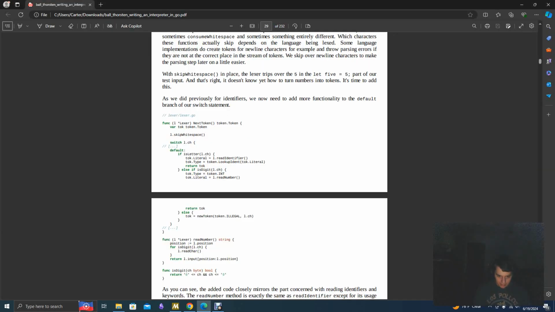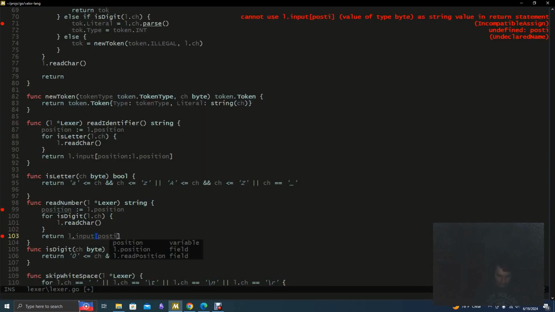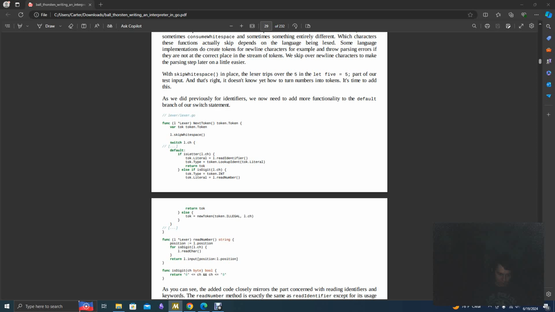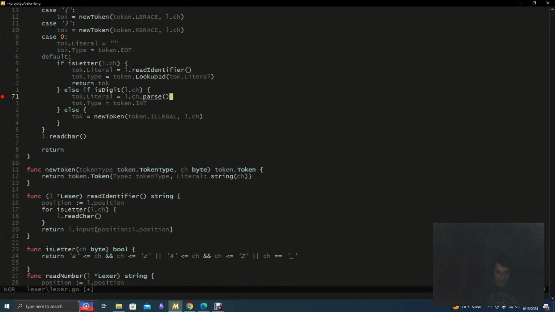So the way we can do that is input, and this is like a substring. The original position, which is what we stored, and then the position where it's actually at. Just like we did read identifier, and then we're good. We return that. We don't call parse. We call read number. I gotta get in the habit of doing EC immediately, right? Read number. And this should not be called with ch, it should be called just like that.